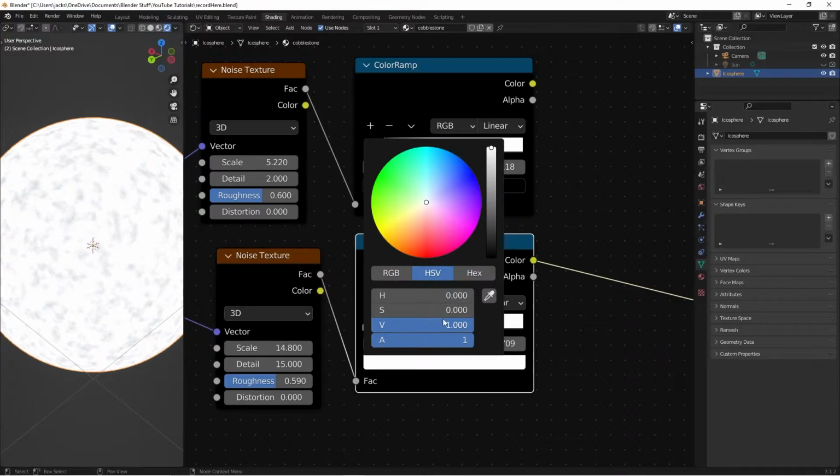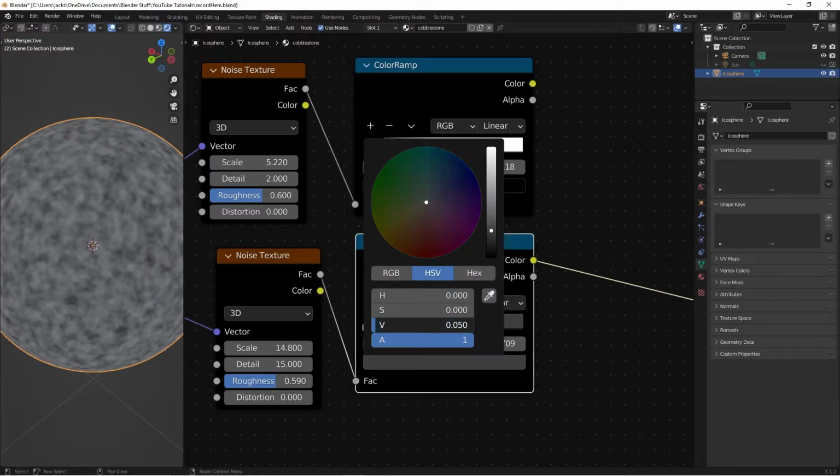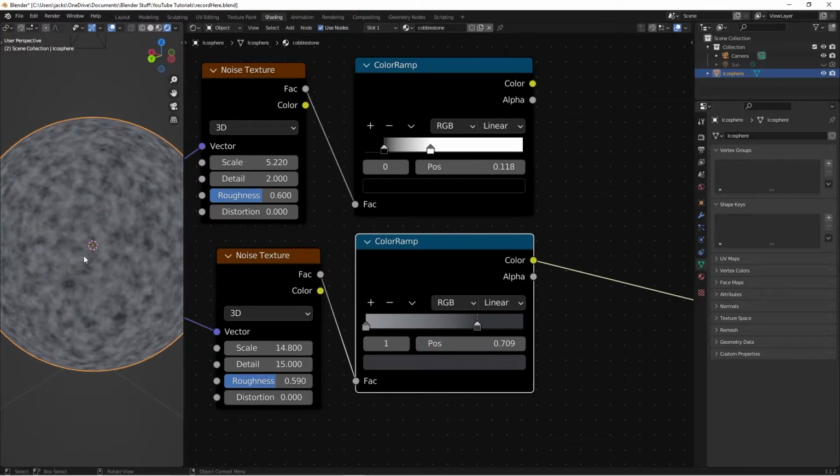The value on this one, we're going to switch all the way down to a 0.04 or 0.05, something in between those two. Let's do it as 0.045 just for the sake of it. And then the saturation will move to something like a 0.19-ish. A 1.9 would be non-existent, but 0.194 is pretty decent. And the hue, currently we're in a red and it's not looking too good. So we need to move the hue all the way to a blue, something like a 0.65-ish, something around there. And now we have our color for our cobblestone.